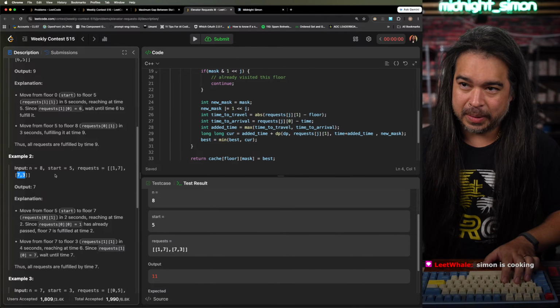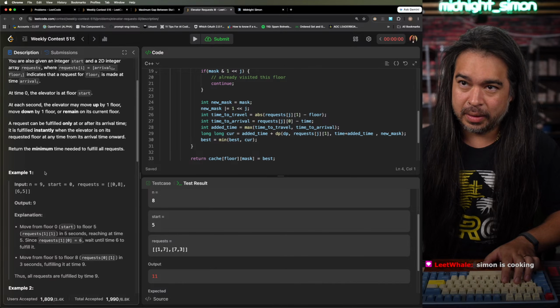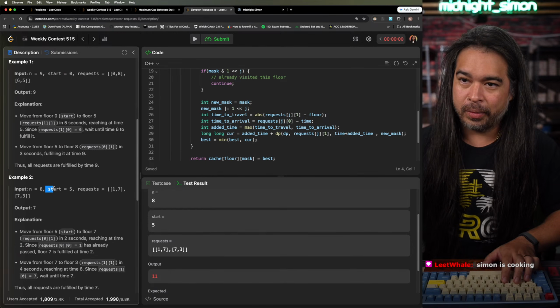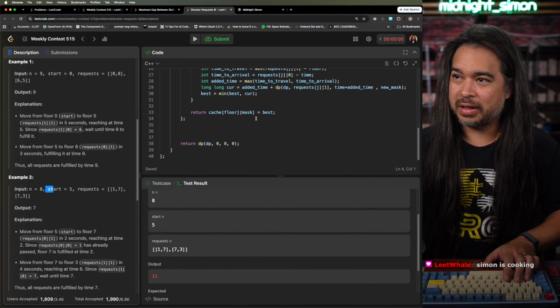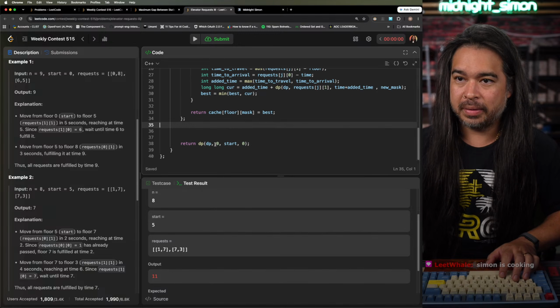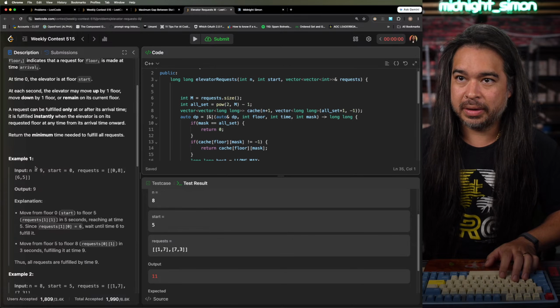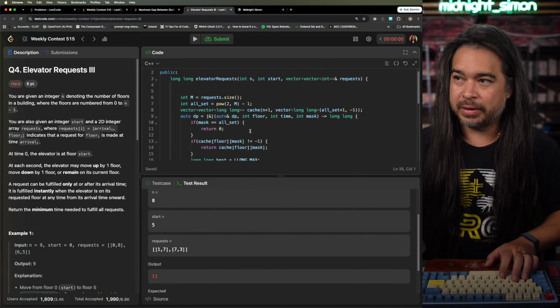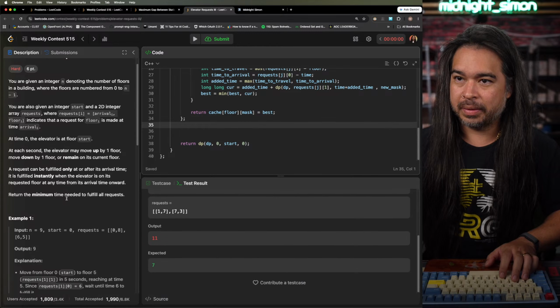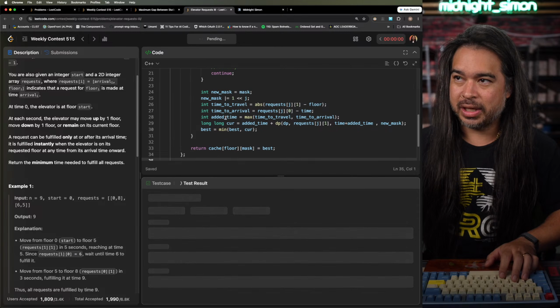Floor and time. Arrival and floor. All right. Oh, I see. The start isn't always 0, man. The start is there. And our floor, we always start at floor 0. Let's see how that changes now.